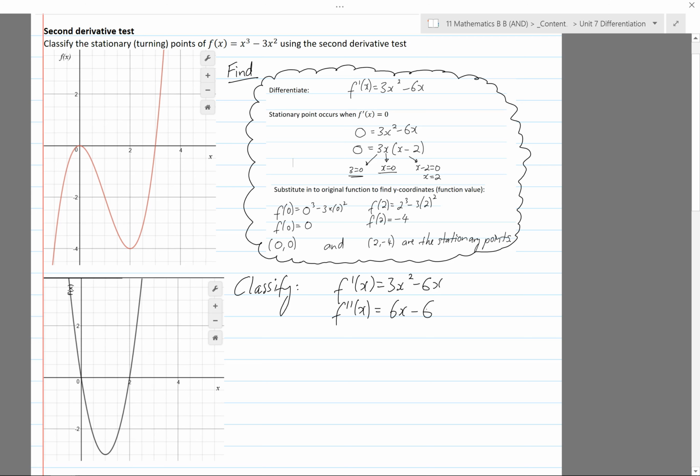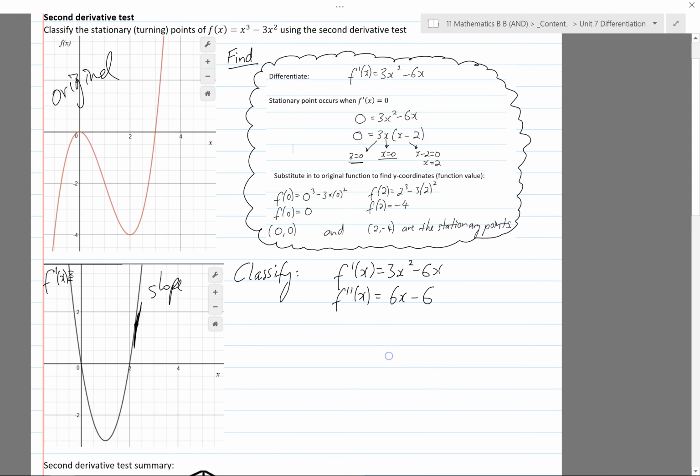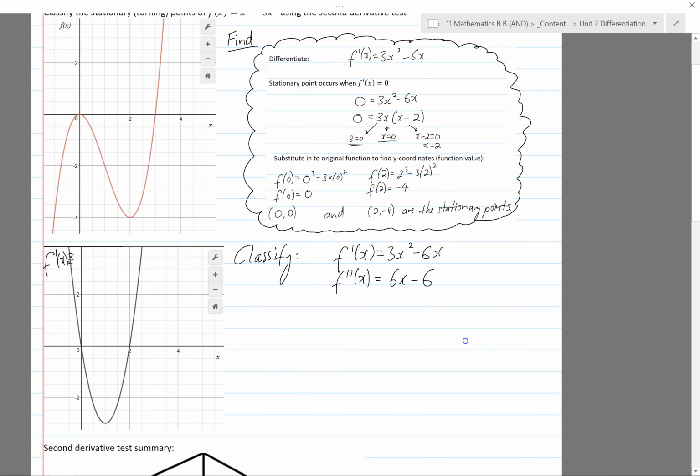So the idea is this second derivative is really the slope of the slope function. This is my original function. This is my slope function. Okay, the second derivative is what's the slope of, say, this random point here, the slope of the point on my slope function of the original function. That makes sense, doesn't it? Okay, the slope of the slope function.